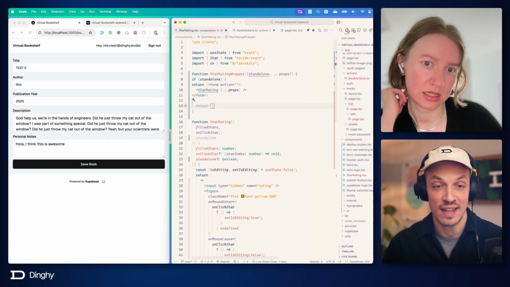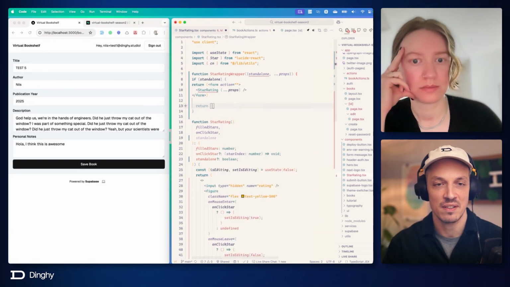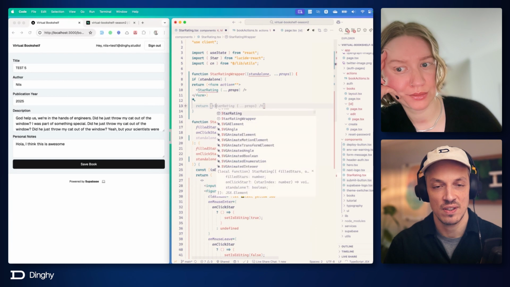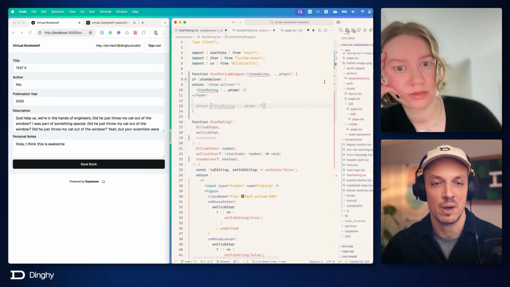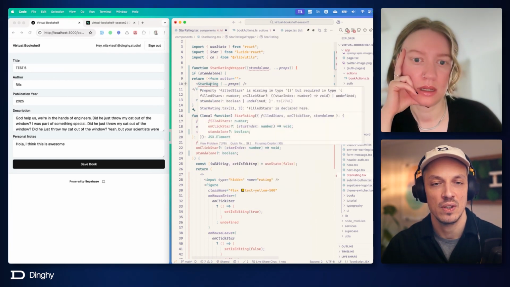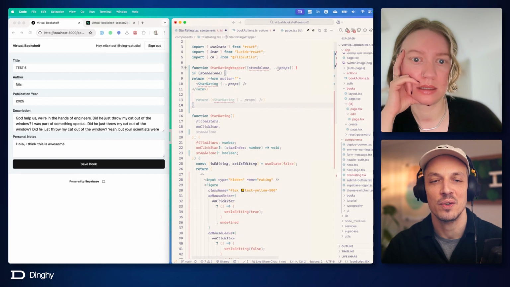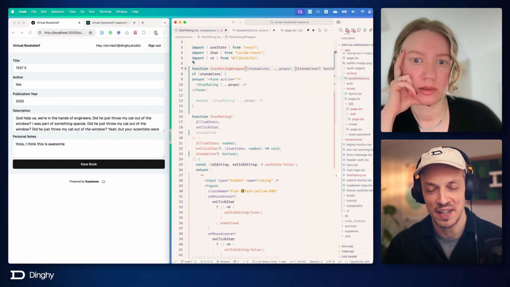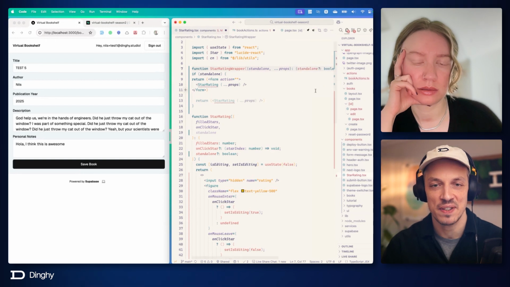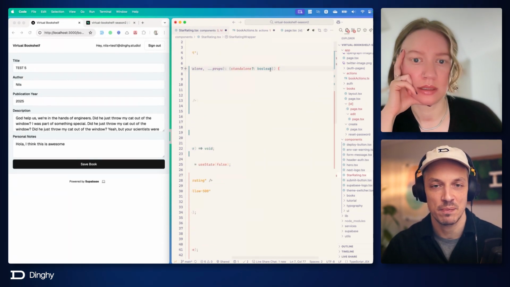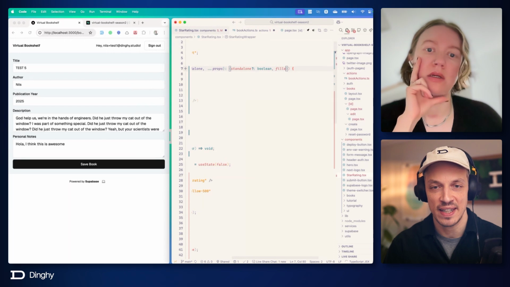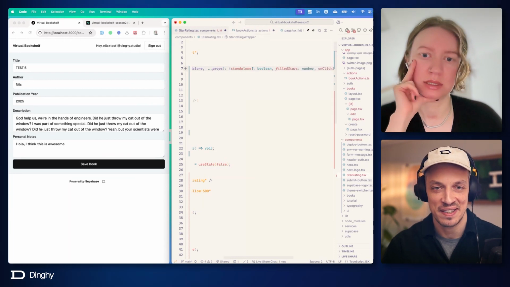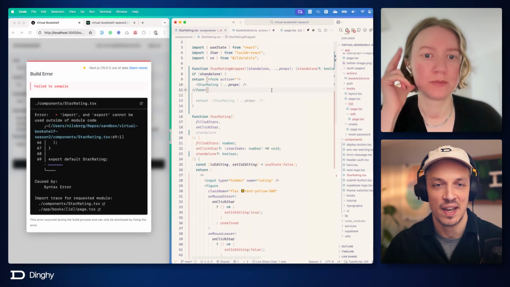And if it's not that, then we just return the star rating component with the props. Okay. So we have to say what's in here, which is also the filled stars, I guess, so it knows we're not lying to it.